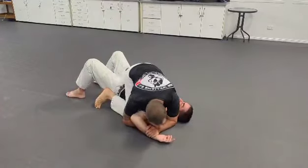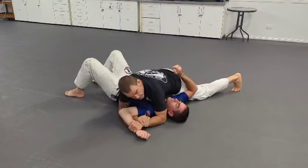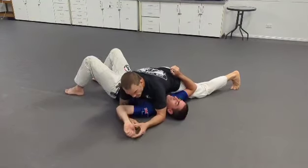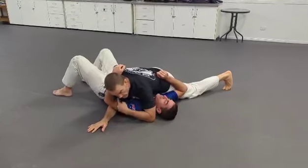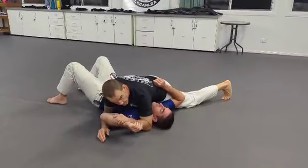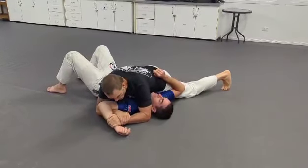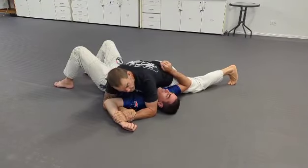Do it like this, and you can step off if you want to do it in the same position. So I'm sitting here like this, his arm comes wandering around the front, I'm going to grab it — grab it — knuckles to the floor, and very gently, he's tapping already.